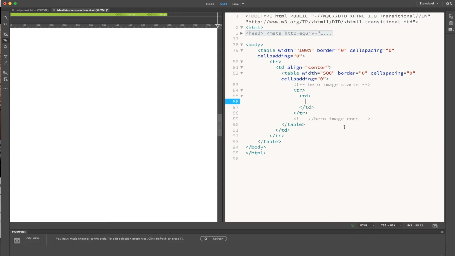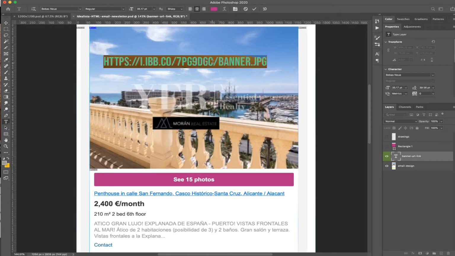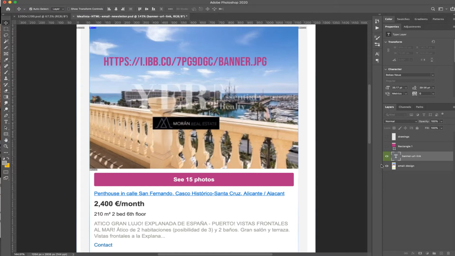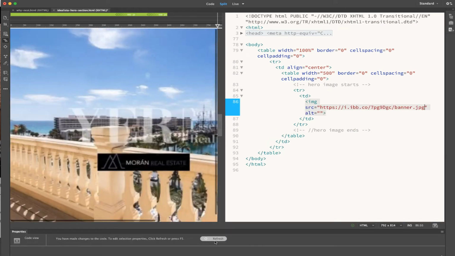But let's do this. So I'm going to do img. The source is going to be this image, and remember I said I've got the source link here, so I'm just going to copy that. Okay, hide it. Great. Come in Dreamweaver again, paste it in the source attribute bit. Right, this looks scary on the left here, like whoa, the image just blew up the whole screen. Okay, but now we need to control the image.